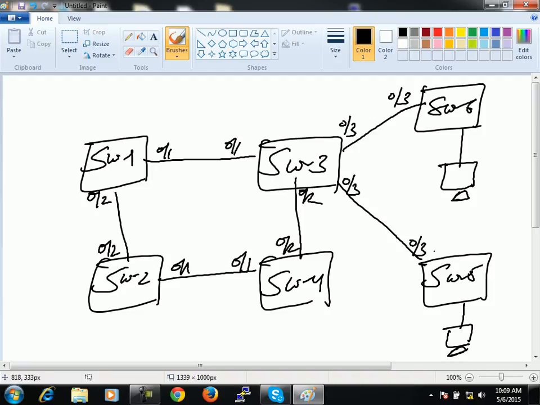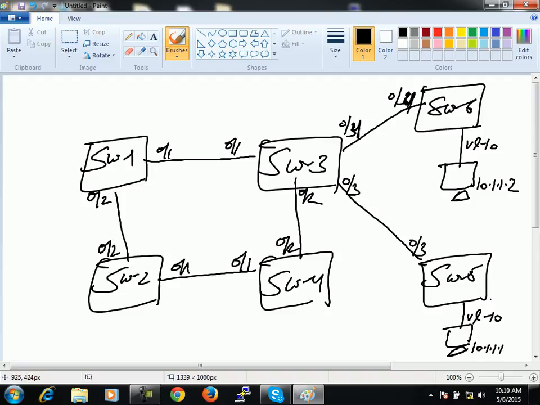Now let's say that the user behind switch 5 is in VLAN 10. This user is also in VLAN 10. Let's assume that the IP address of this host is 10.1.1.1 and the IP address of the other host is 10.1.1.2, connected on 0/4.